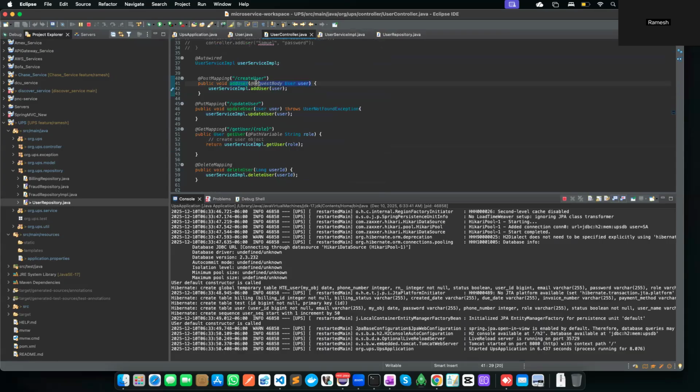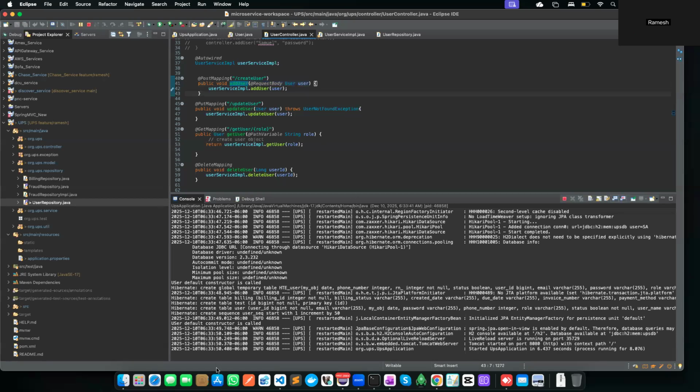What is the method signature to add user? It is a user object, right? So it means you have to send a user object when you call this create user.